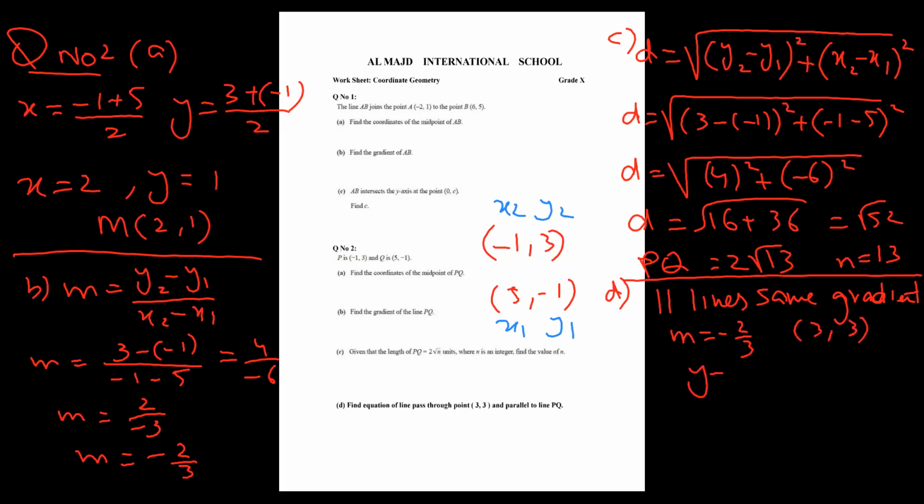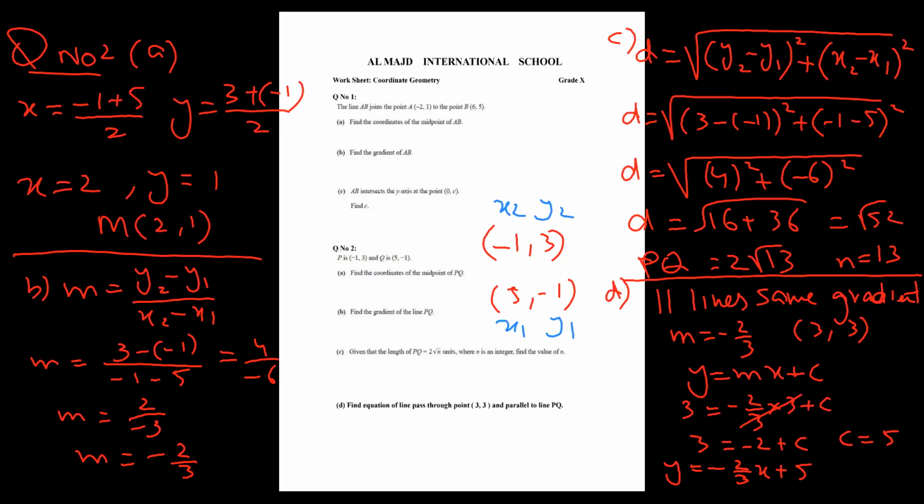And what's the technique to find the full equation of the line? y equals mx plus c. So you know this is y comes here, this x comes here. 3 3 cancels. 3 is equal to negative 2 plus c. Negative 2 shifts there, it becomes 5. So what is our final answer? y is equal to minus 2 by 3 x plus 5. This is our final answer for the equation of the line.